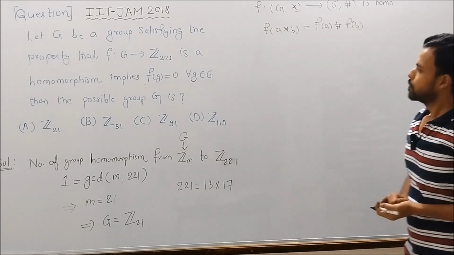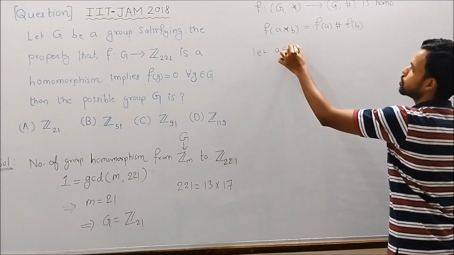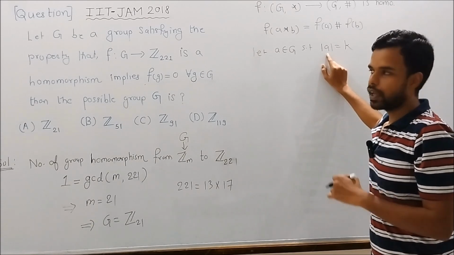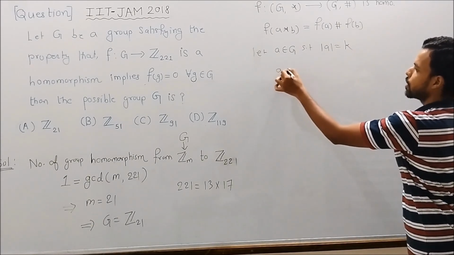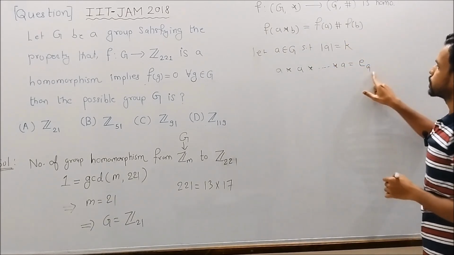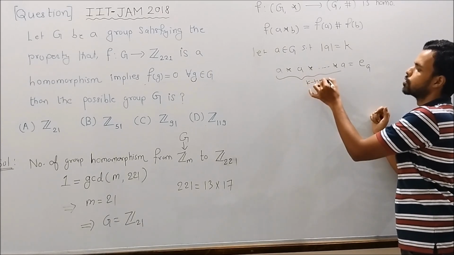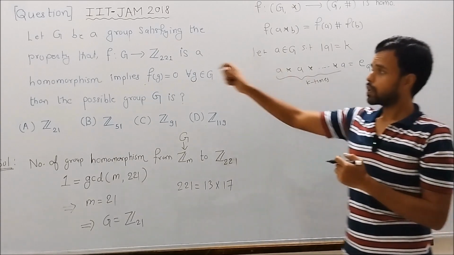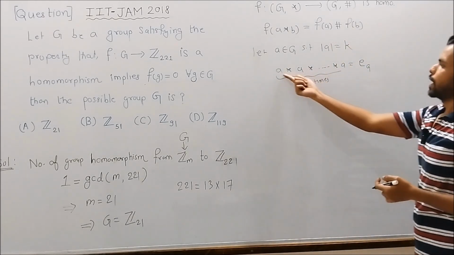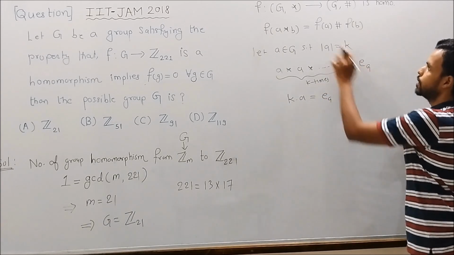After separating the images, the operation is hash, because these elements belong to G dash, whereas this element belongs to G. Now, if both G and G dash are finite groups, and let a belong to G such that the order of a equals k, then by the definition of order, k is the least positive integer such that a star a and so on, k times, equals the identity e_G in G. As both groups G and Z221 are additive groups, we will use additive notation. So a star a and so on can be written as k times a, and k times a is the identity in G.